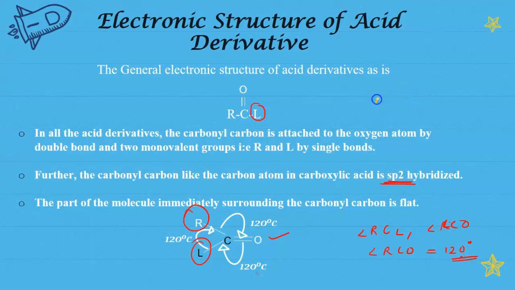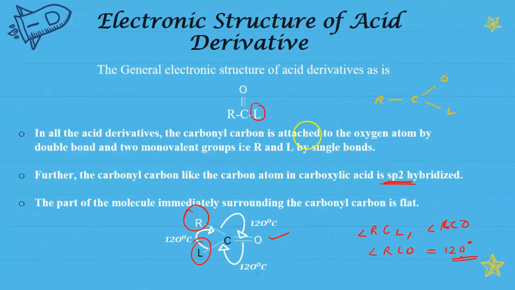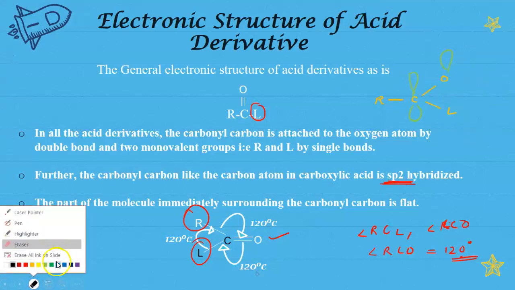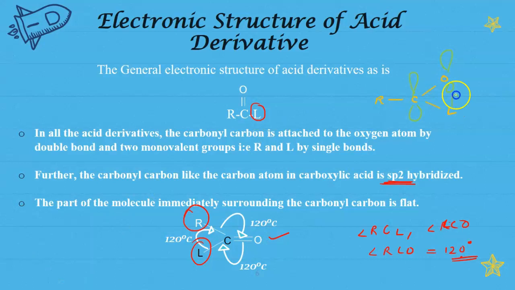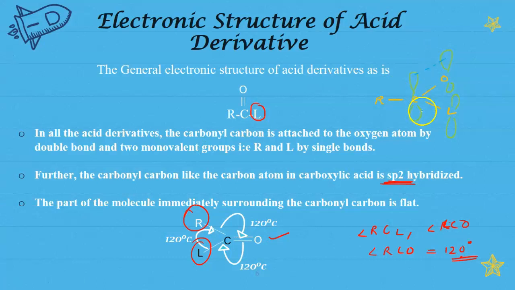All right. So you can see the structure of your carbonyl acid derivative of carboxylic acid, where you are going to see the complete delocalization of electrons over here. See, these are the orbitals of your carbon, then oxygen, and yes, you are going to draw the orbital of L as well. And let me redraw it first again. Alright. So by drawing the structure like this, you are trying to show that the electrons are completely delocalized over here. Correct. This is what you are trying to show over here.